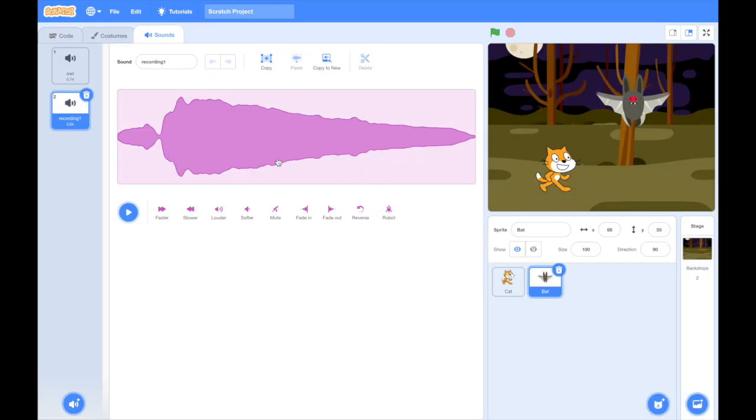Okay, let's click save. And this feature over here is somewhat new, where you can actually make the speed faster or slower. I'm gonna make it faster. And then you can make it louder. Or you can fade in and fade out, which is when the sound comes in at a lower volume and goes out at a lower volume. I'm not gonna use it. And you can reverse the whole sound, and you can make the sound much more robotic. That's it. We have our new sound called boo.